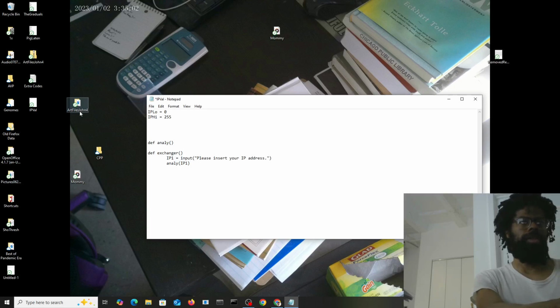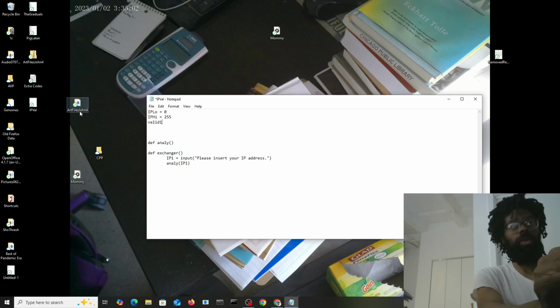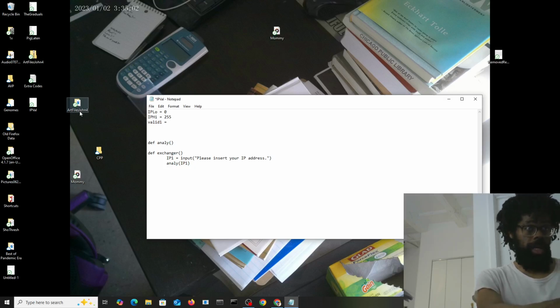And true, valid1. I'm just going to put valid1 because I'm not sure if valid is a reserved keyword in Python. I don't know. Equals true. Or should I start off as saying false?